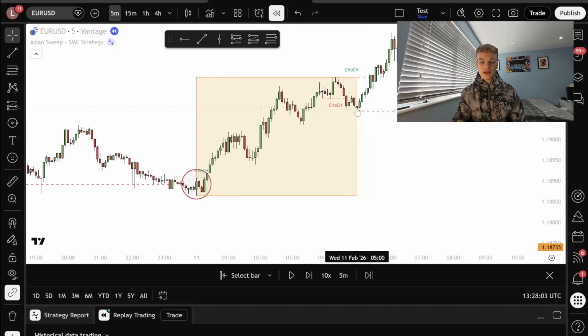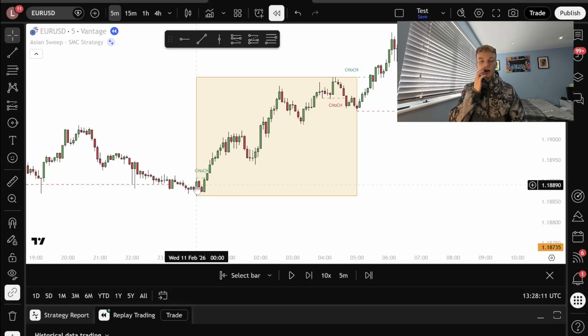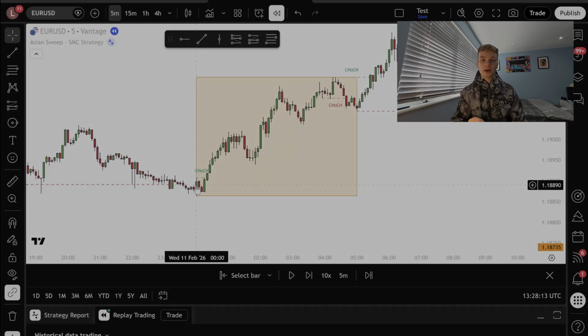If we had this Asian session finish at 5 AM here, I looked at the first candlestick and I saw that that candlestick formed a low with its wicks. I would simply step away from the charts and I wouldn't be trading this particular pair. It doesn't mean I can't completely trade every other pair, because each pair is an independent asset, therefore it's going to have its own Asian session range and its own printed price action, which could differ from the pairs that you're looking at currently. So always make sure when you're doing analysis, you're breaking down each individual pair that you want to go ahead and trade within the markets.